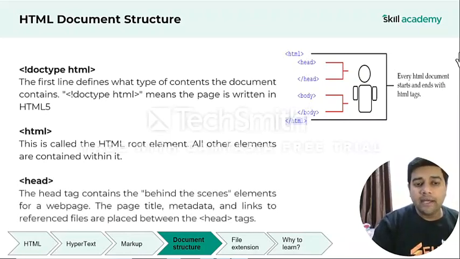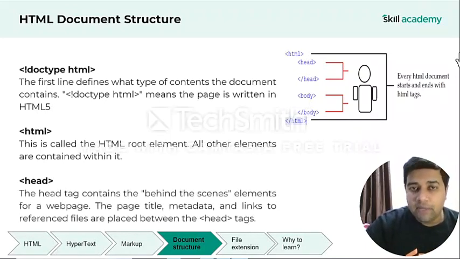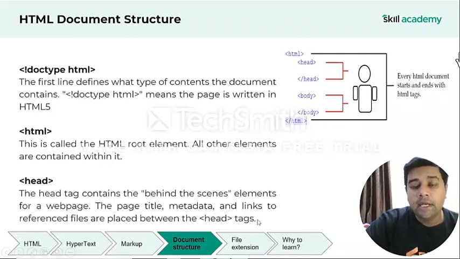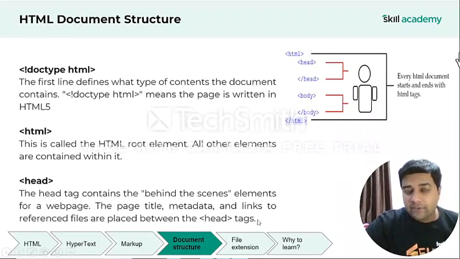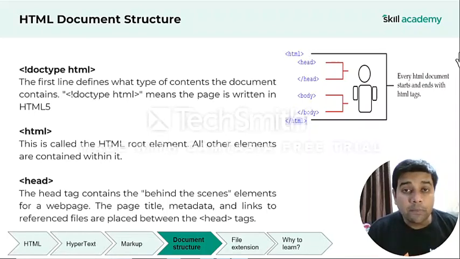Now in this head tag, we can specify keyword-related information. The head tag contains behind-the-scenes elements for a web page. The page title, metadata, and links to referenced files are placed between the head tags. Let's take an example. Suppose we are about to design a web page. In that web page we need to set a title. So where are you going to put that title?